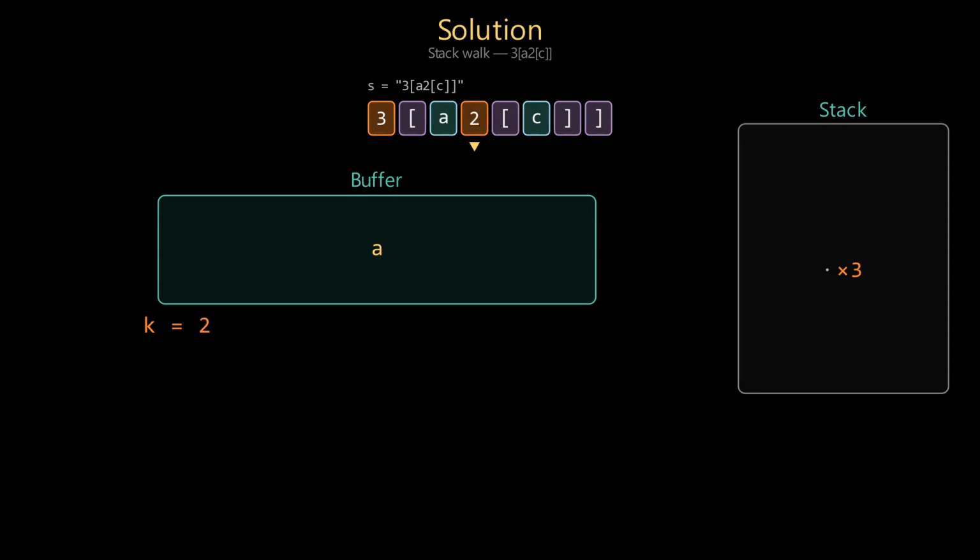Digit 2 starts the inner k for the nested bracket that opens right after. Nested open, push again, save that A with inner k 2, then empty the buffer for the innermost letters. C joins the inner buffer, on close, the inner k will repeat that fragment. First close, pop prefix A with k 2, repeat C twice, prefix in front gives ACC, copies show the repeat, then merge. Second close, pop empty prefix with k 3, triple the ACC chunk with no spaces, copies merge to the final string.